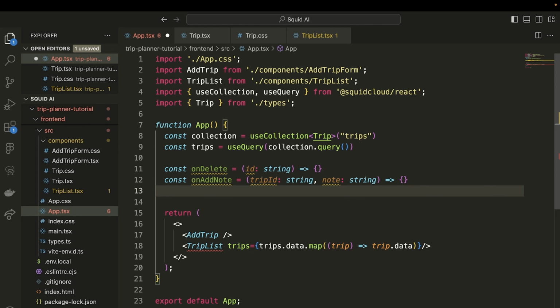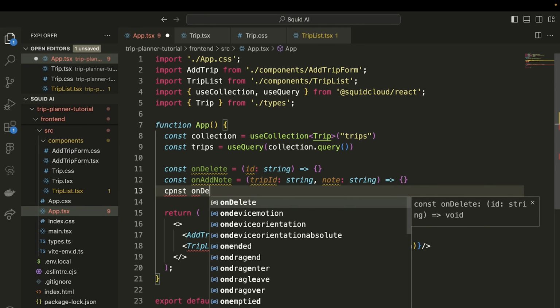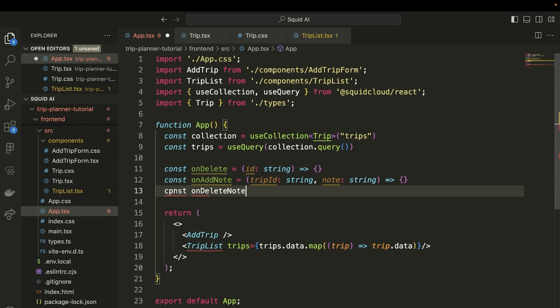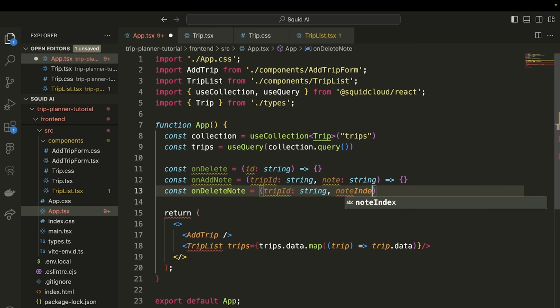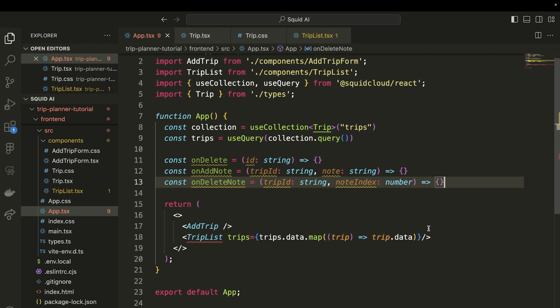And then we're going to have the const on delete note. Guess we need to spell const correctly. And this is going to be similar. It's going to be trip ID string and then note index, which is a number. Okay, I'm just stubbing these and we'll write the implementation in a second.